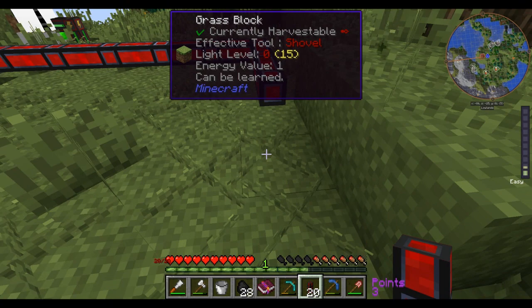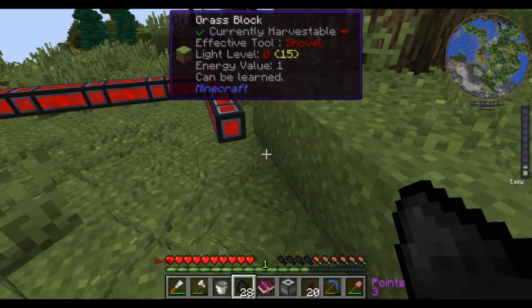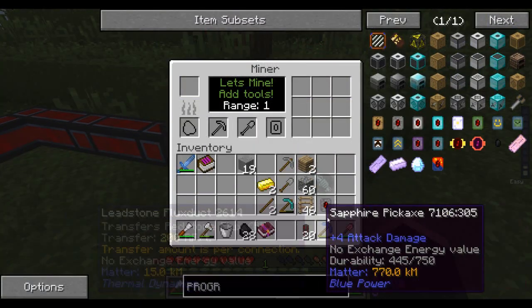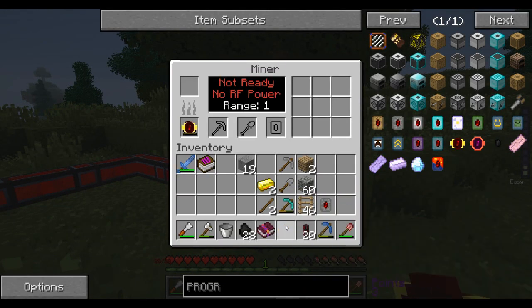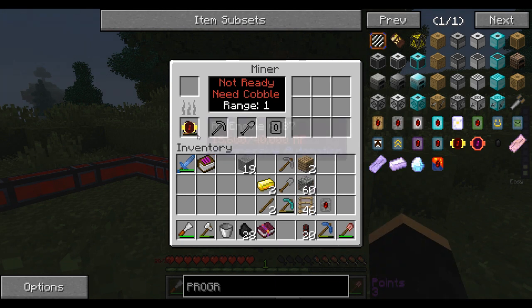So, I guess here we'll do fine. Yeah, why not? It's not going to be a very big radius anyway, so let's get our stone miner hooked up. That won't connect at the moment, but... wait, didn't I get my redstone engine thing? Okay, let's get our redstone engine thing. We'll stick that in and... okay, there we go. It's charging up.